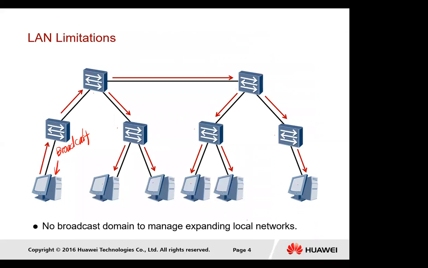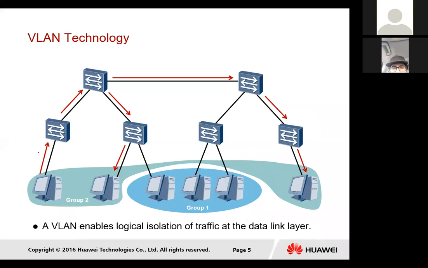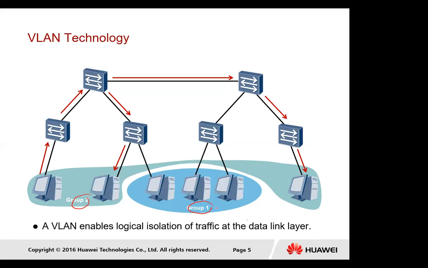All right. So how are we going to perform this implementation? By using a VLAN, we do a grouping to group different hosts or different PCs as a different VLAN. Based on the diagram here, you will find that I have two different groups, group 1 as well as group 2. Whichever is in group 1 will only be able to talk within group 1, and group 2 will talk within group 2.